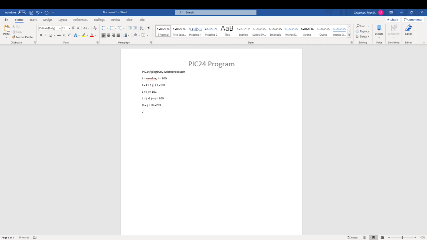So .include, in quotation marks, PIC24F and then 4 X's, 1 2 3 4, .inc, and then we're going to do .global __reset, and then we put .bss.